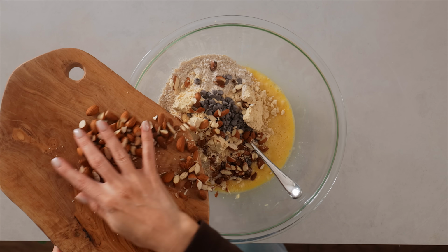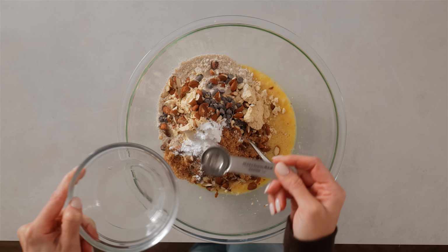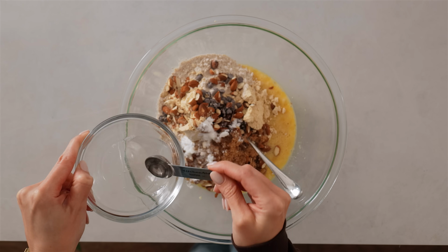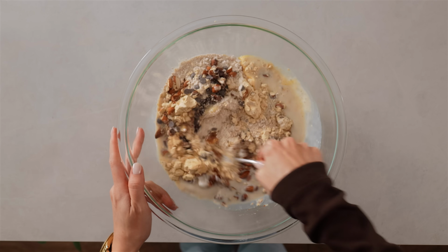Then adding in half a cup of almonds chopped up, 4 teaspoons of brown sugar, 1 teaspoon of baking powder, 4 teaspoons of melted coconut oil, and 2/3 of a cup of milk. I'm using soy milk, any kind of milk is fine. Mixing that all up.